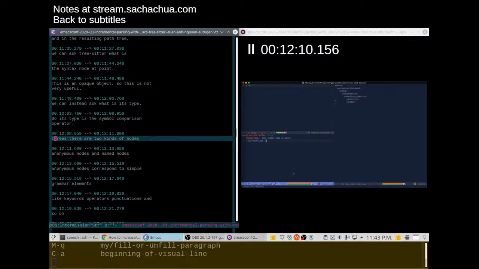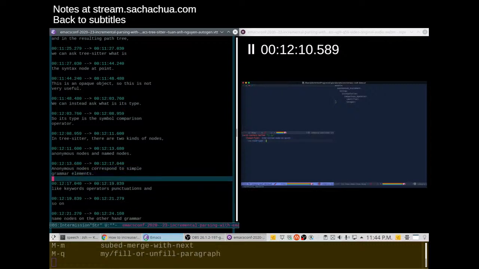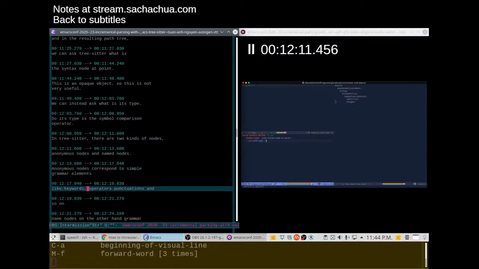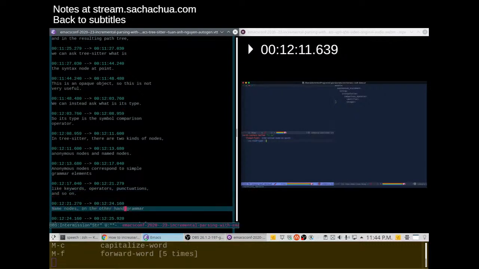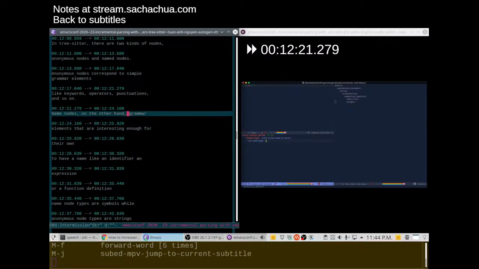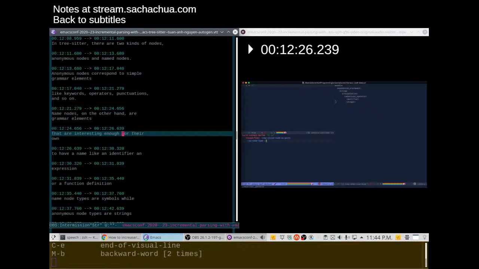In Tree-sitter there are two kinds of types of nodes: anonymous nodes and named nodes. Named nodes, on the other hand, are grammar elements that are interesting enough on their own to have a name, like an identifier.